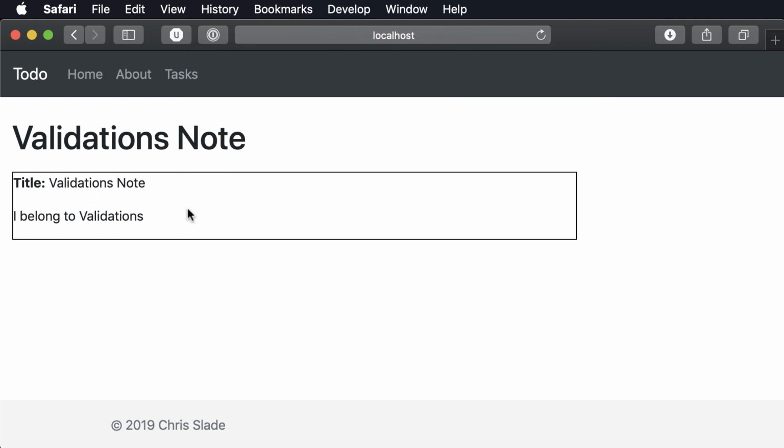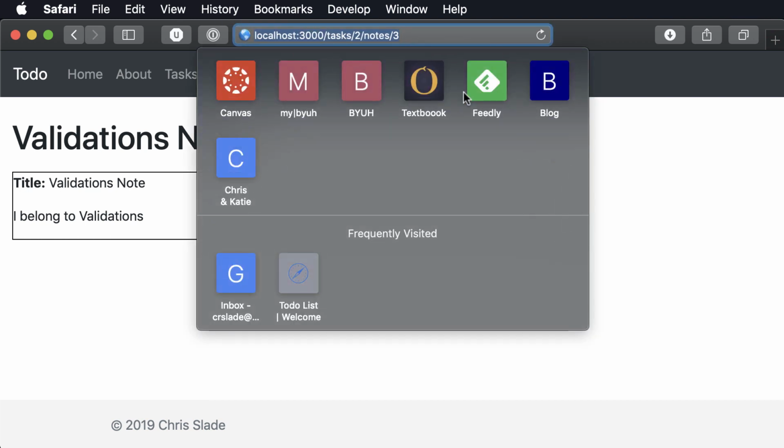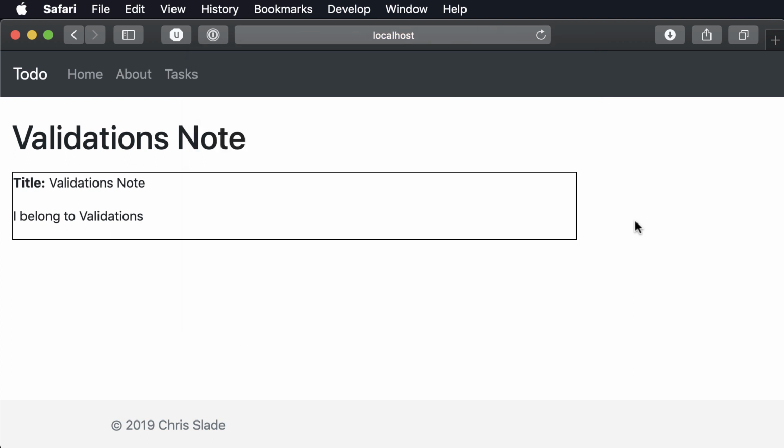Now this doesn't seem like a big deal, but if this were, say, a system that collected credit cards, and we had users, and the users have many credit cards, then one user, if he's viewing a credit card, he could try changing the ID up here in the URL and try to get at other users' credit cards. And that would be very bad. Security hole. So let's shore that up.